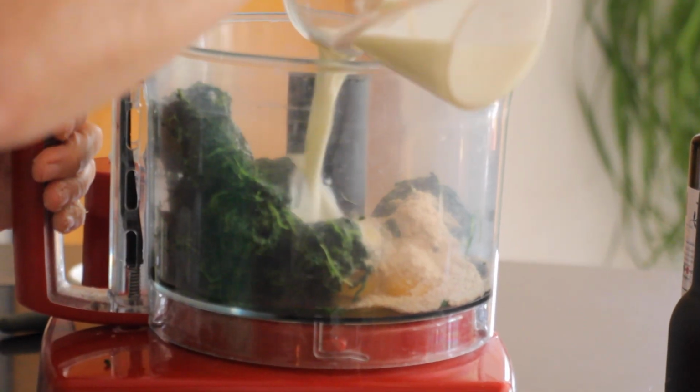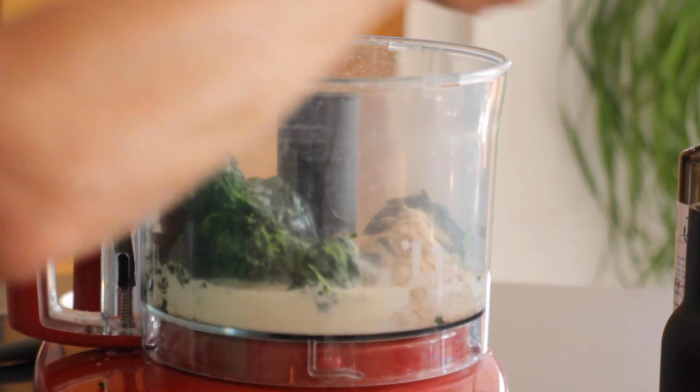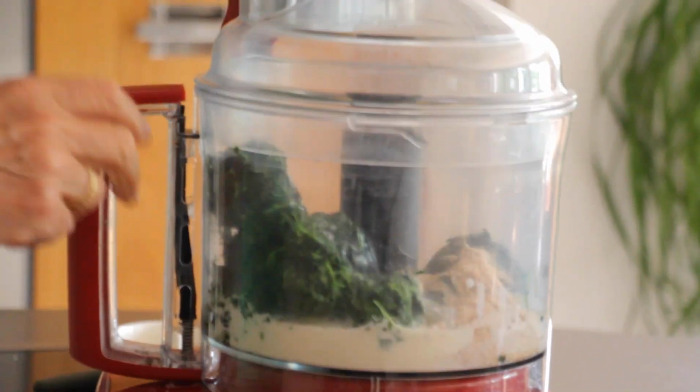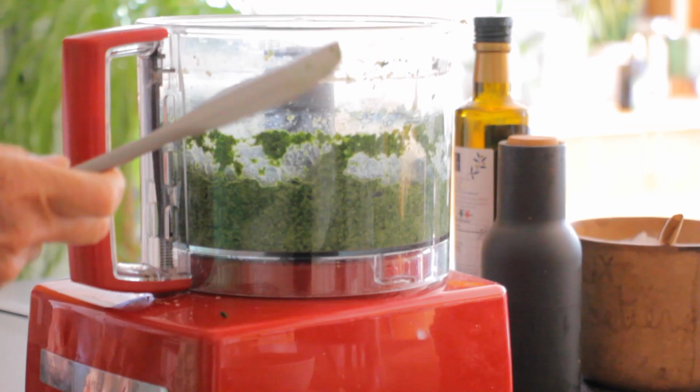And then we've got 100 ml of milk here as well. And just for a bit of flavour, half a teaspoon of salt. Put the lid on and pulse until we've got one smooth, green, delicious mixture.